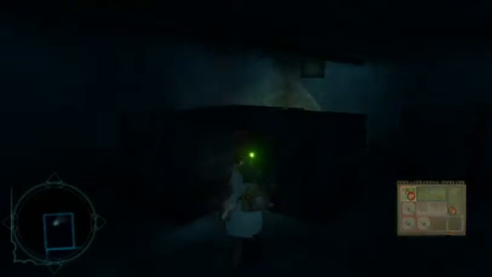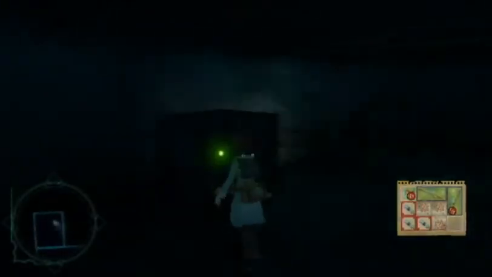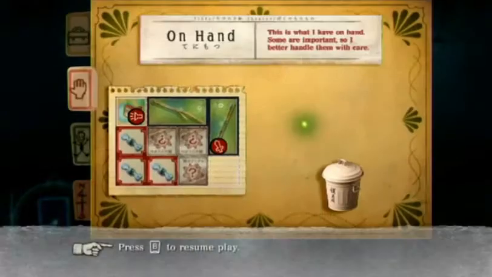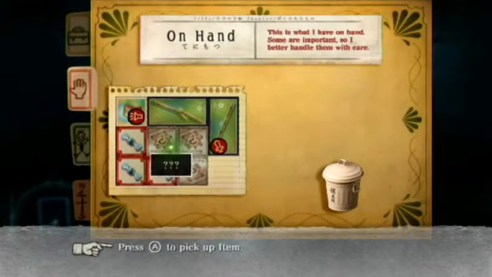So we got a few things to pick up. And a few boxes to open. Doesn't look like I missed anything. We got a candy, one square object, one 2 square object. I guess that's it. Let's go figure out what these are.